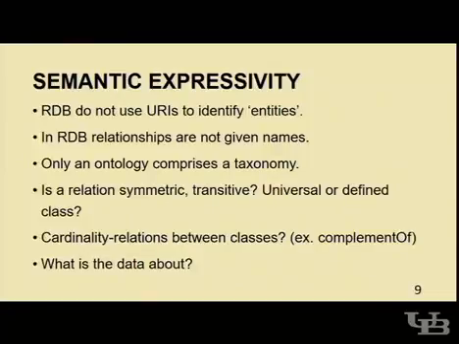So the relationship is actually represented by the foreign key, and the foreign key itself can be given a name. For example, the name of the primary key in the example we had was patient ID, right? But the name patient ID does not tell us anything about the relation between patient and payments, of course.